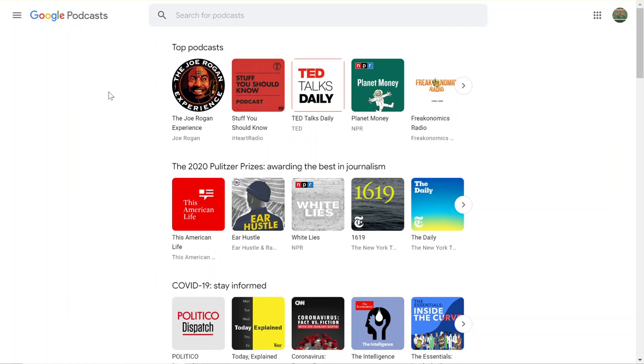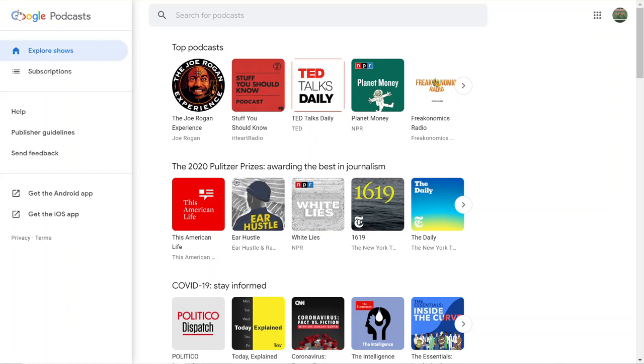So between all three platforms, it's going to keep track of my podcasts, and I don't have to worry about starting an episode in one place and then switching apps and it not remembering where I'm at. So that is the cool aspect of the Google Podcast. Obviously, if you're using a certain Google account, you'd want the same Google account signed in on all of your devices. So I'm going to start with the left-hand side of the Google Podcast site.